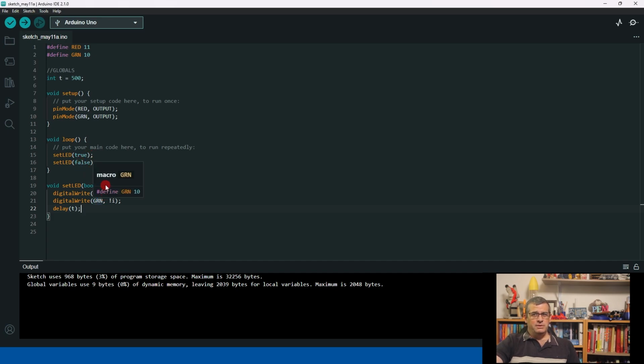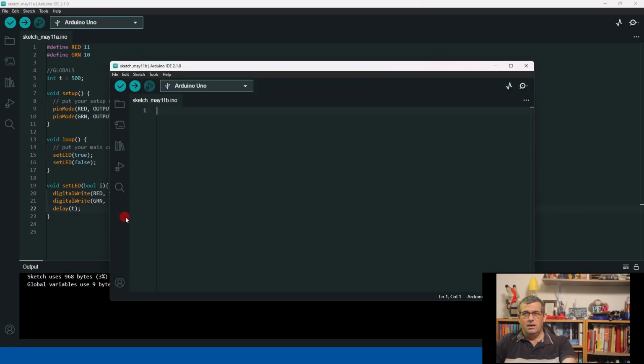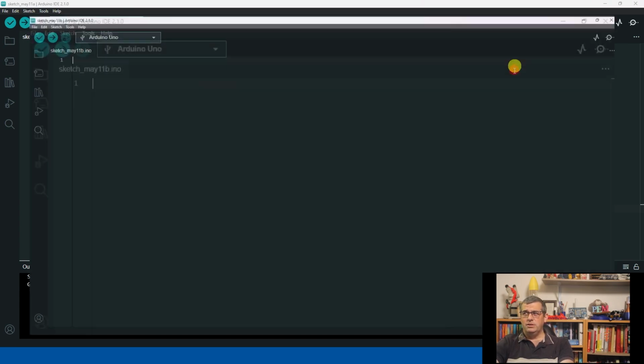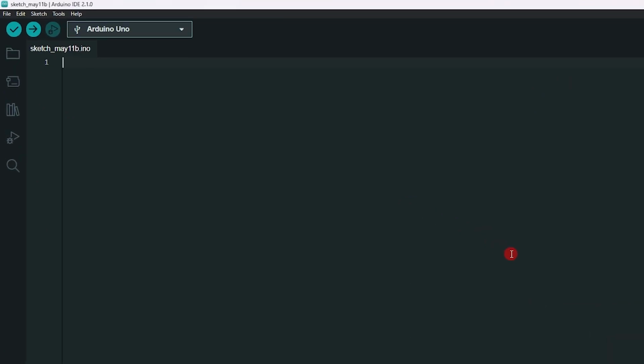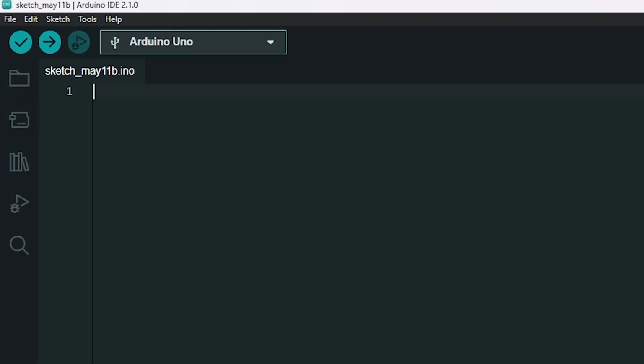So what we're going to do is see if we can rewrite this slightly to give us a bit more power. We're going to try and work into it some if conditions. I'm just going to bring up another board here just to show you. In Arduino, we have a conditional called if.